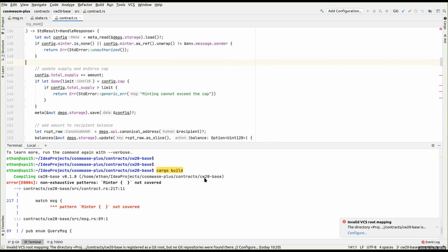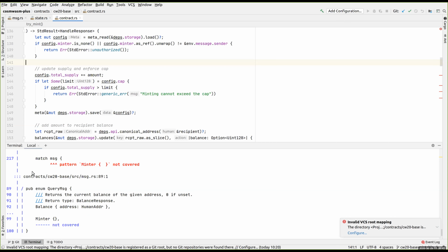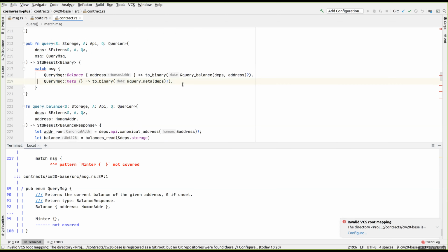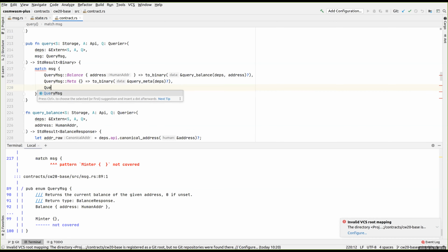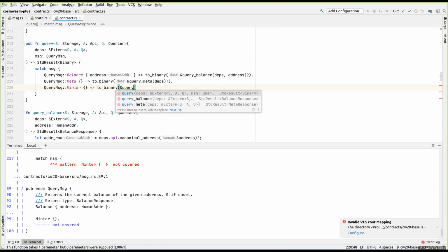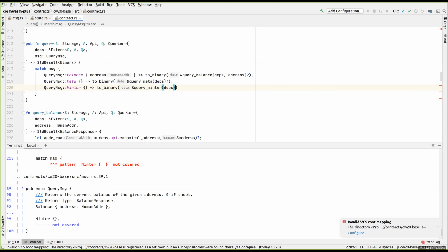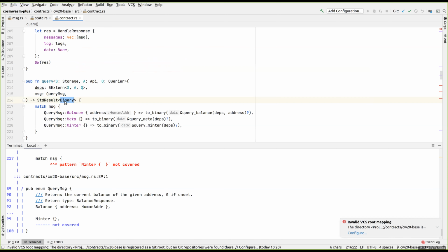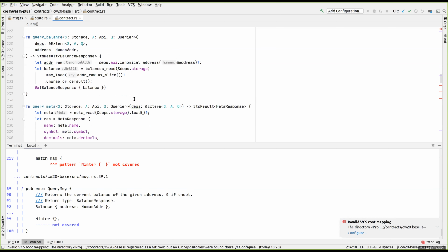So anyway, we see it compiles properly now, except the query is not implemented yet. So I'm going to go here and implement the query now. So you'll see this pattern here. Basically, the query is meant to return a typed object. Here you see a possible error result, a result of a typed object, which is useful to call directly in our test cases. Basically if it's an error, return the error, that's what the question mark does. And if it's a success case, then convert it to binary data. So you return binary, because the query is returned as raw data. It's unknown. Anyway, so that's the thing.